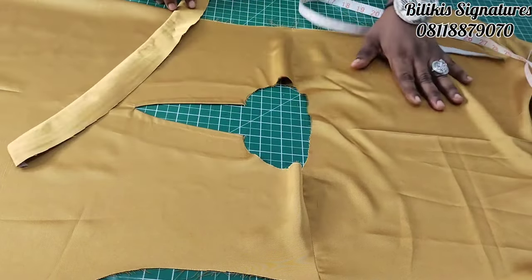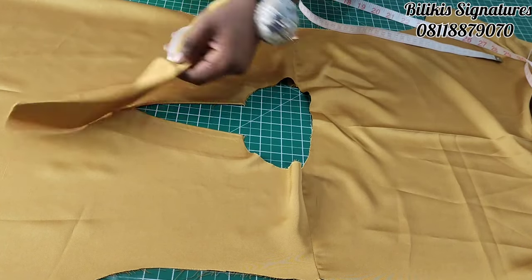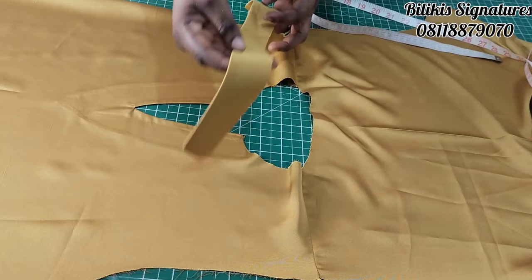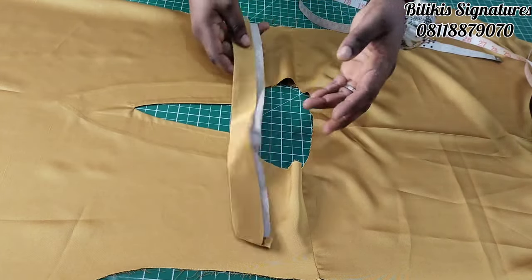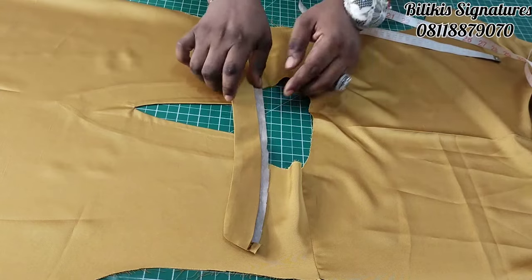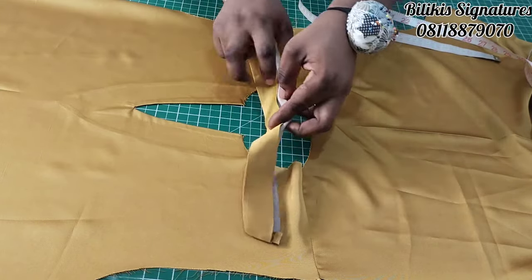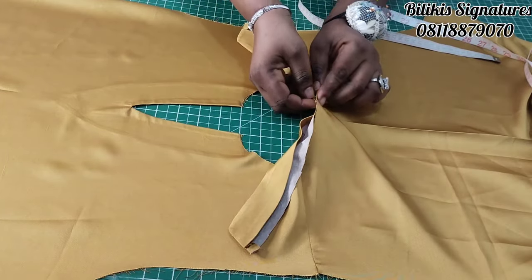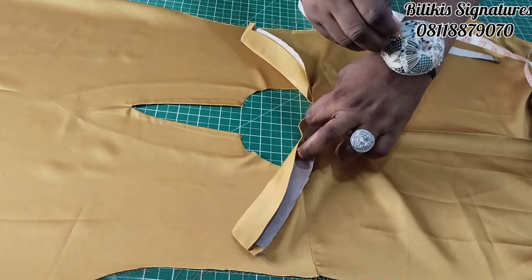Now look at what I'm going to do now. This one folded in is going to be finished on the outside. So this is how you are going to place it now. This is the right side of the fabric. This is the center back. So all I'll do now is the center back has to match the center back. So you pin it at that point.